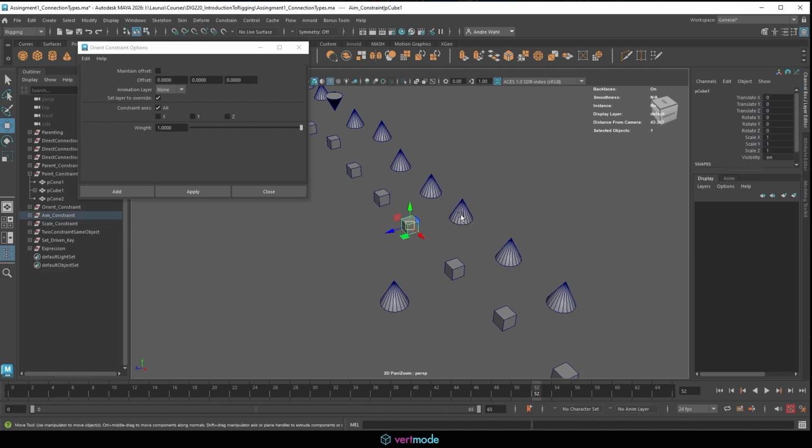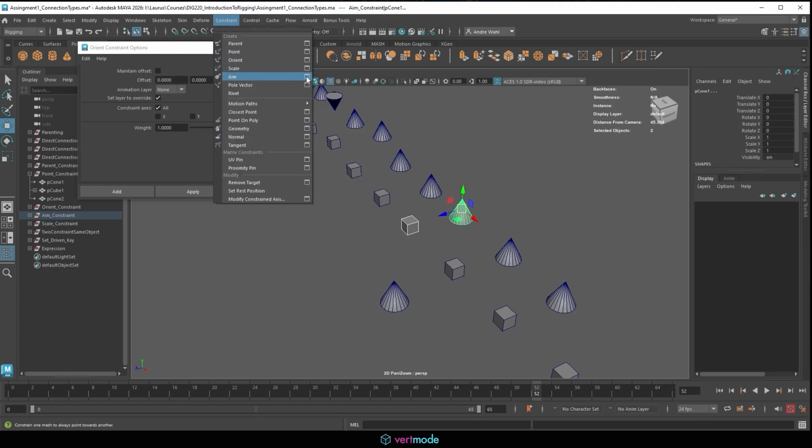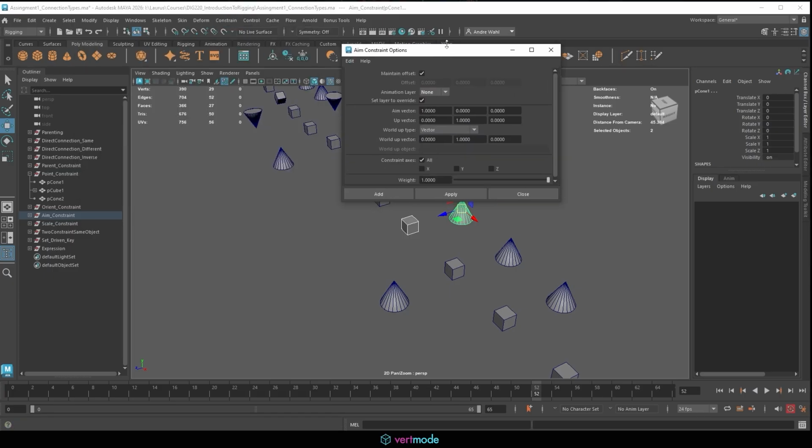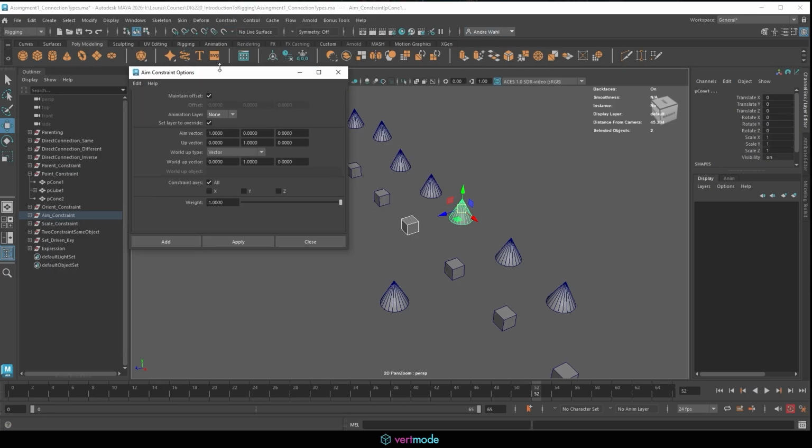So you select the target, shift select what you want to point at it, and the aim has a whole bunch of options in here. There's an aim vector, there's an up vector. The aim vector is where it is pointing. These are denoted in X, Y, and Z. So if I wanted to try and get this to point at the cube, I could set this to 0 so it's not on X it's aiming, and set this to 1 on Z so it aims on Z, and try applying that. Still not going to work because I need to rotate the object, but, you know, that's the base idea there. So we'd have to play around with it for this exact scenario.